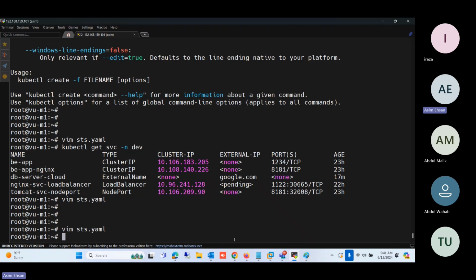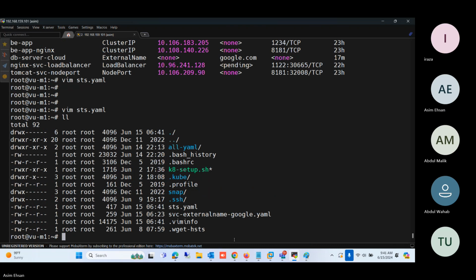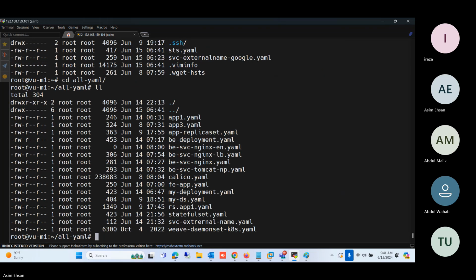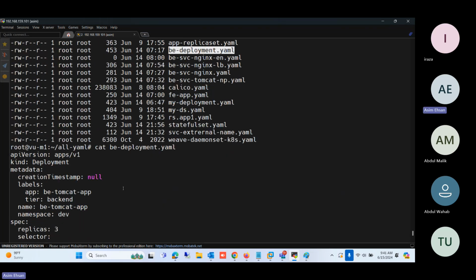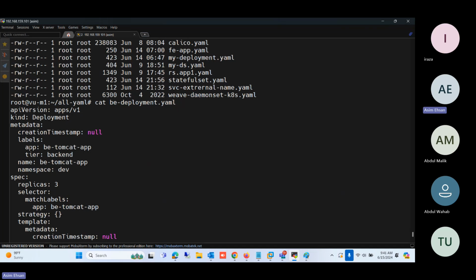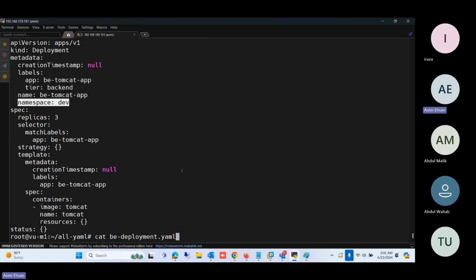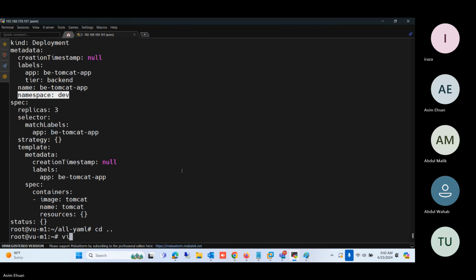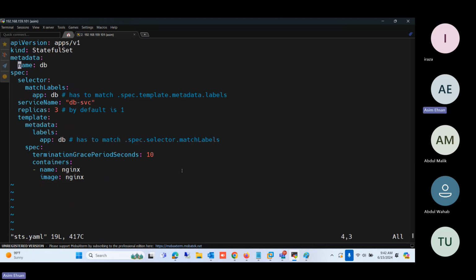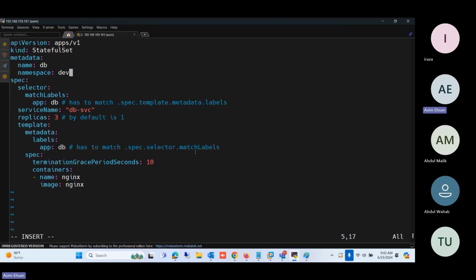In the case of deployment, what I used, I just want to see the indentation with the metadata. Under the metadata, the namespace we defined. Here, the namespace I want to use is dev.